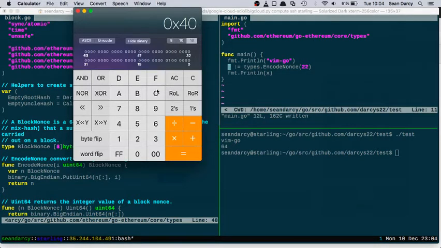If I do 22, clear, in 10, gives me 16. Oops, that's not what I want at all. 64, clear. 100.